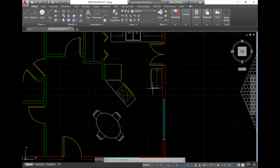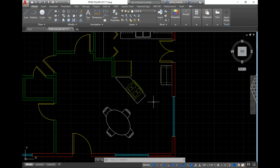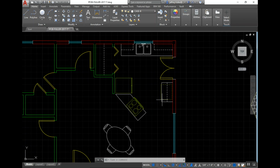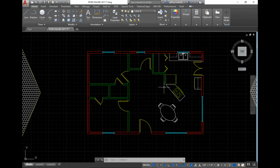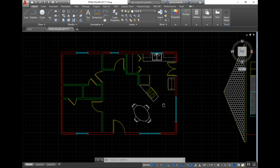between where these two permanent fixtures of the cabinets are. Anytime you do anything that's structurally permanent like that, you need to make sure you have your 36 inches of walk space at least. And that same goes for your hallways and your stairwells and things like that. It's real easy to remember that. Just remember 36 inches of walk space, and that'll pretty much take care of everything.